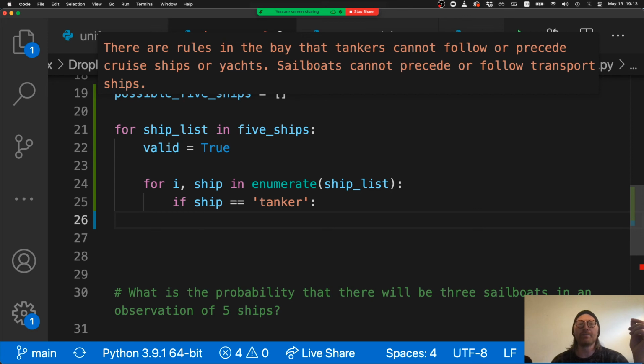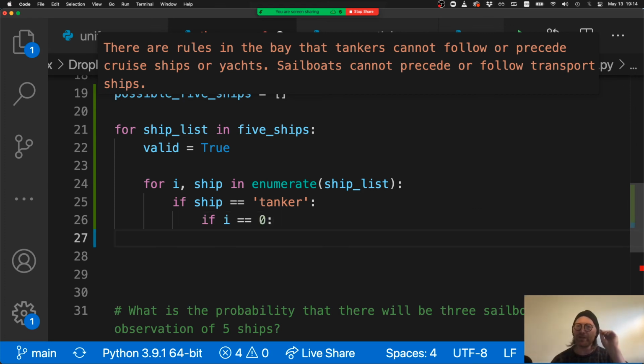Well, how about this? If that ship is a tanker and I is 0, then the following ship cannot be a cruise ship or a yacht, right? So how about this? If I is 0, we'll start there.